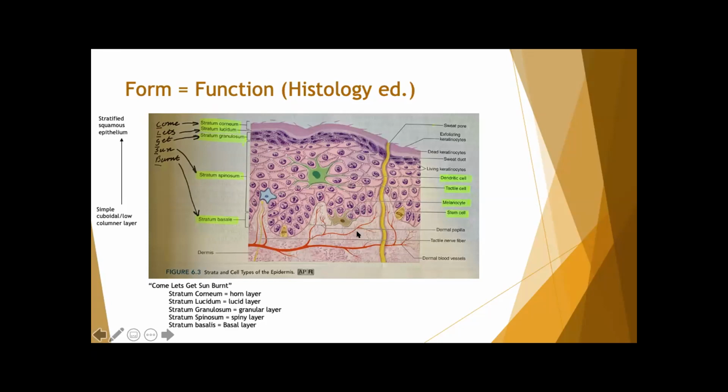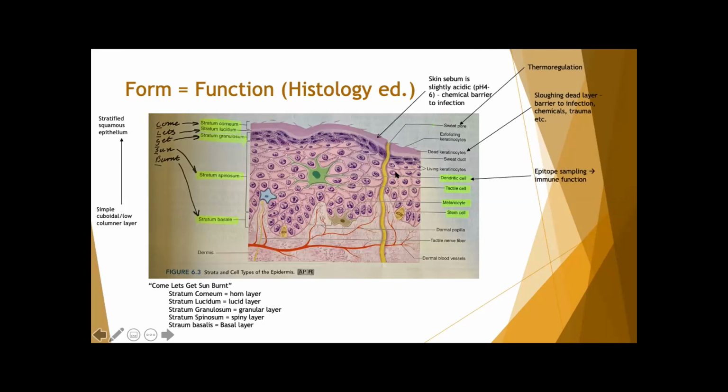So now going through the functions. You can see on the epidermis, you've got this layer here and the sebum that's secreted onto the surface of the skin. Sebum contains proteins and chemicals and is also quite acidic with a pH of 4 to 6, meaning that bacteria can't really grow very well in it. Then you've got sweat pores, which also help with thermoregulation. Then obviously there's the dead keratinocytic layer, which sloughs easily. It's a barrier for infections and chemicals and trauma.